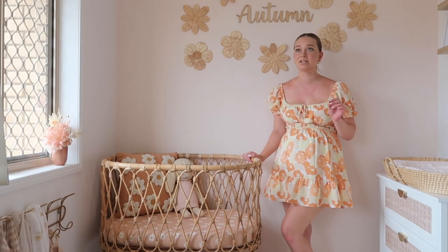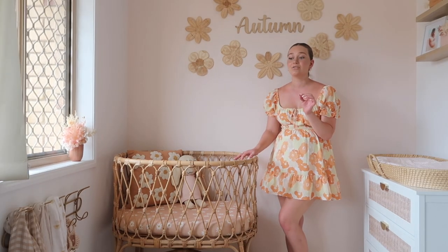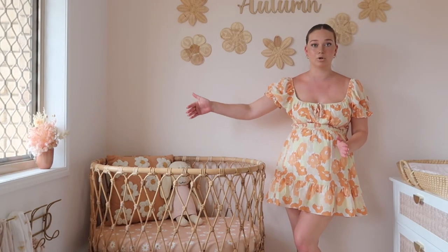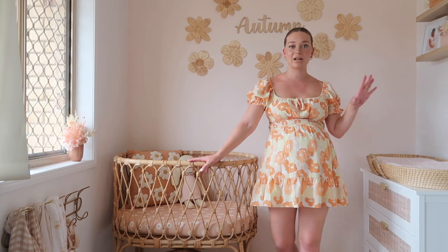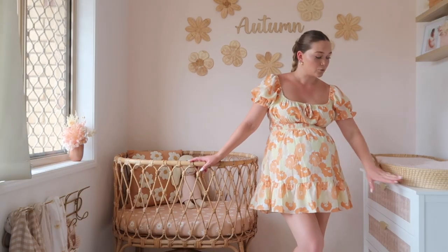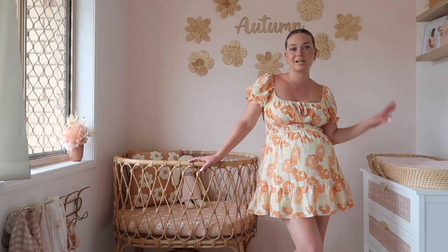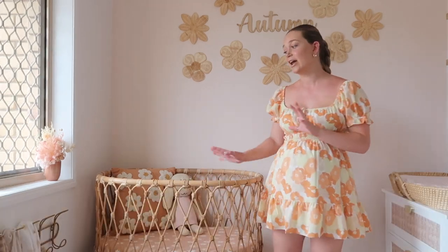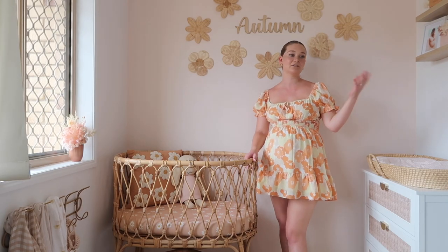I'm completely aware that this bassinet may not last that long — Ollie was only in his bassinet for 12 weeks. I'm hoping I can keep her in the bassinet for maybe four or five months. If not, we'll have to get a cot and that will make the space a lot smaller. I'm really happy with how this space turned out — it is just a nook in our bedroom so I had to be really smart with the space. I love that I was able to incorporate small and cute decor pieces, and that the rattan and pink matches the rest of our bedroom.